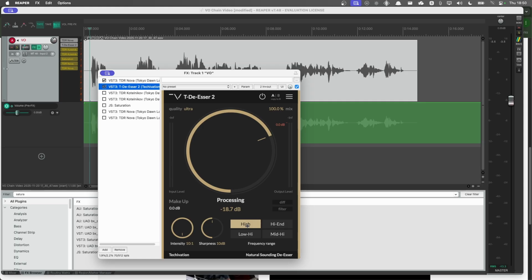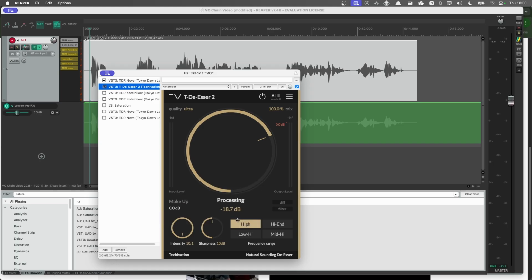What we're doing here is we're looking at the range of 5 to 10 kilohertz, but that's because I know my sibilance is in that range. It's, I think, between 6 and 10, or between 6 and 8 kilohertz, if I'm not mistaken. So this kind of fits right in, so I can choose this band.